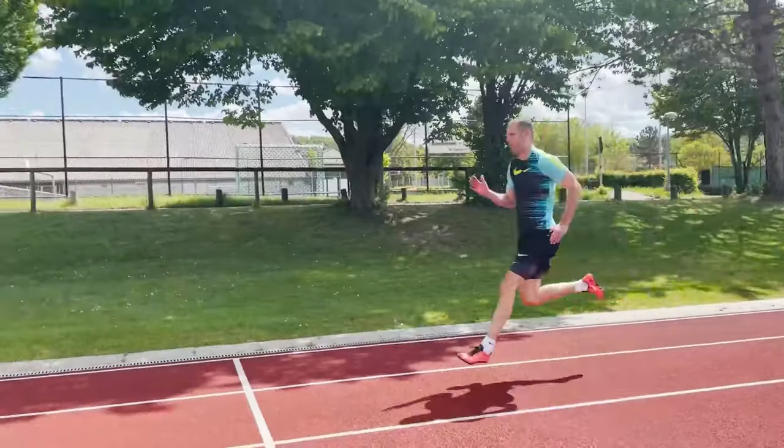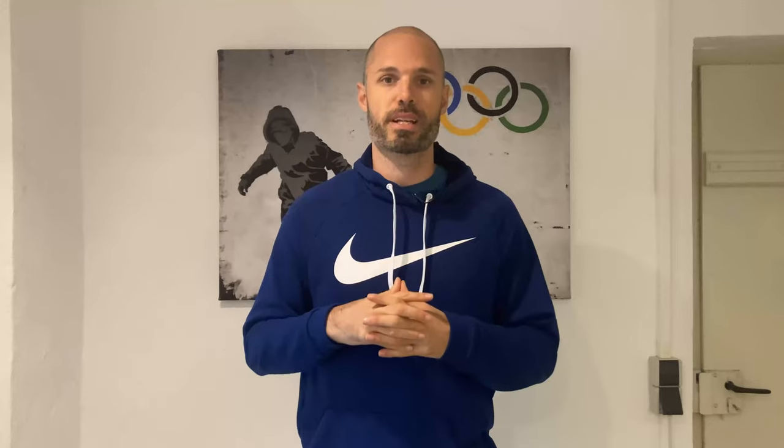Thursday is another sprint day, so the intensity gets very high and you also have more rest in between. The quality of this training session should be very high. When you run up to 50 meters you should run technically clean and very fast. In the weight room session you have two fast weightlifting exercises to fire up.